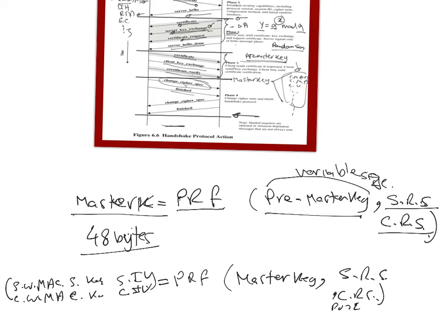So we have to do it in 2 steps. Why 2 steps? Because the pre-master key could have variable size. But the master key has to have fixed size, 48 bytes. So the first step is from the random sequence and the pre-master key, we generate one master key only. And then from the master key and again the random sequence, we generate all the 6 other keys. Obviously this pseudo random function is different from this. So the standard defines 2.